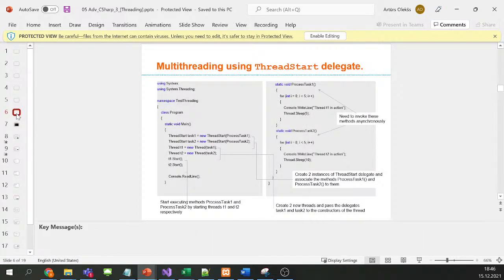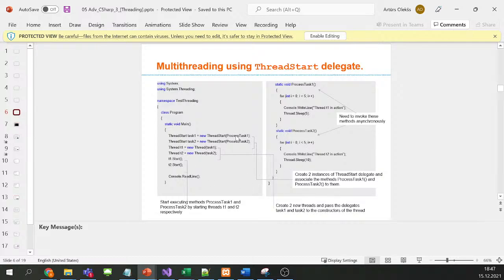So, let's have an example. Let's have a quick look here. Here we use thread start, and we used a delegate, which is the method we provide there.